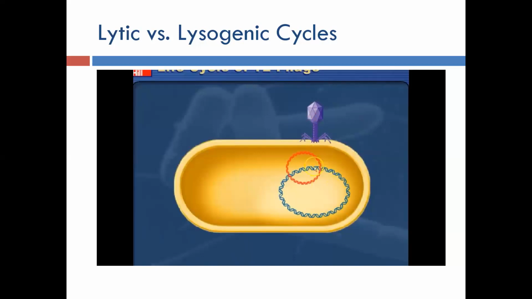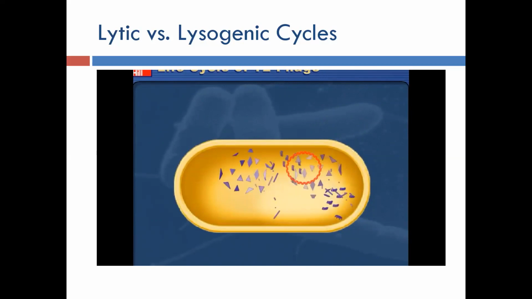And so now this bacteria has its own DNA, and it has the DNA from the actual virus. And so if we see what happens from this point on, we'll now see that the host DNA has been destroyed. The genes in the phage DNA directed the host DNA to fall apart. And so now the only DNA that's left in the actual bacteria is the DNA from the virus, and I'm sure you can figure out what's going to happen from this point on.